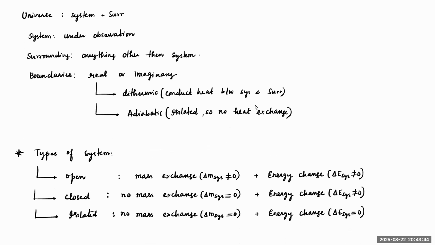Right. See, when it comes to thermodynamics, what are the first basic things we need to know? First is nomenclature. There are very new terms that are used whenever we discuss thermodynamics. So far, whatever we have been discussing, may it be chemical bonding, structure of atom, periodic properties, all these kinds of topics deal with the microscopic level of the atom. So we are trying to figure out, microscopically, what subatomic particles are present, their energies, and so on.